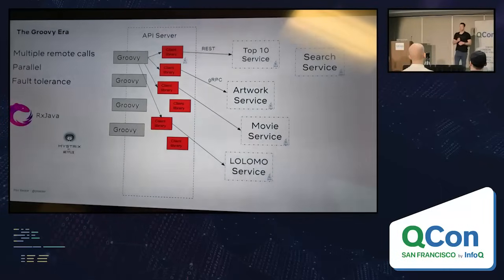Now this is where RxJava and reactive programming really came in, because reactive programming gives you a much better way to do such fan outs. And it will take care of all the thread management and stuff like that you need to do. Exactly because of this fan-out behavior, that is why we went so deep into the reactive programming space, and we are partly responsible for making RxJava kind of a big thing many years ago. And on top of RxJava, we created Hystrix, which is the fault-tolerant library, which takes care of failover and bulkheading and all these things.